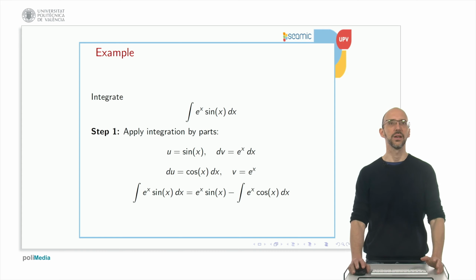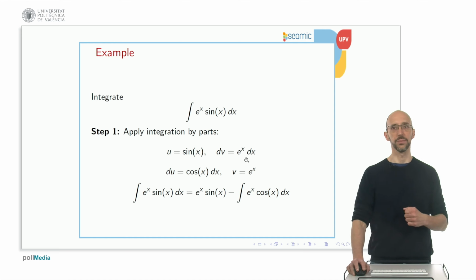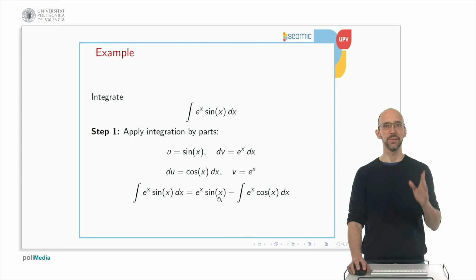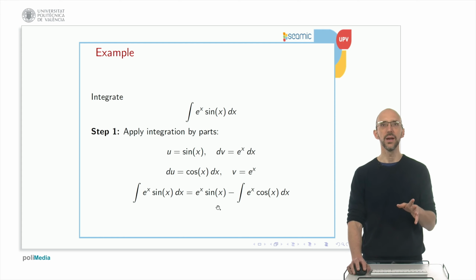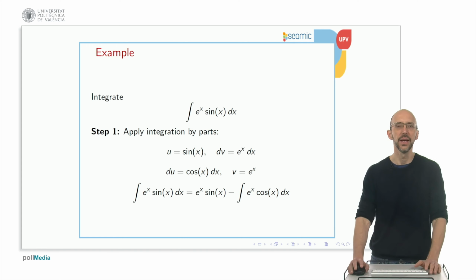Okay? So in this case, I just chose u to be sine of x and dv is going to be e to the x. Once I decided that u is going to be sine of x, the differential of u is going to be the derivative of sine, cosine. Now that I decided that dv is going to be the exponential function, v is the integral of e to the x, but the integral of e to the x is e to the x, so piece of cake. Now I apply the formula. Remember that this is u times v minus the integral of v du. If not, please take a look at the formula because I need it, okay?